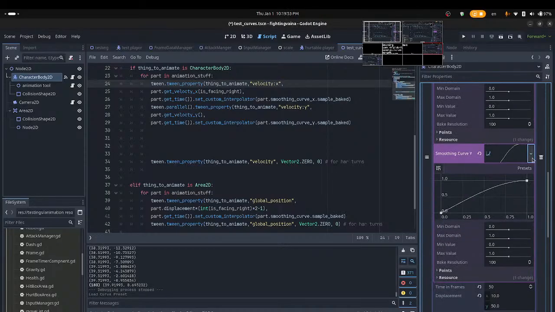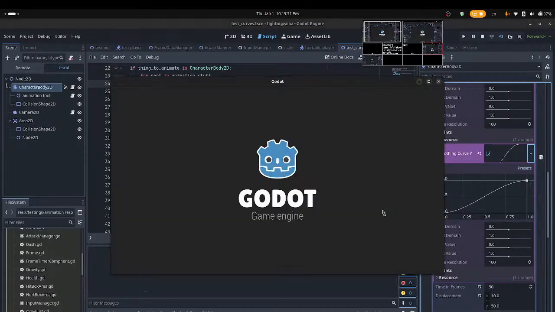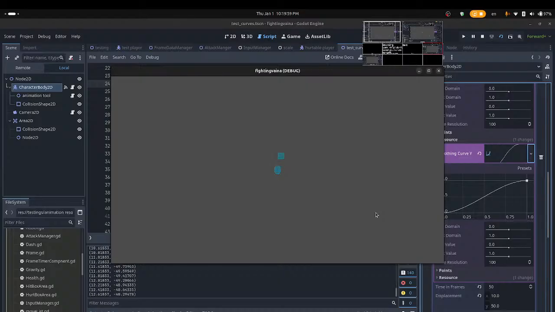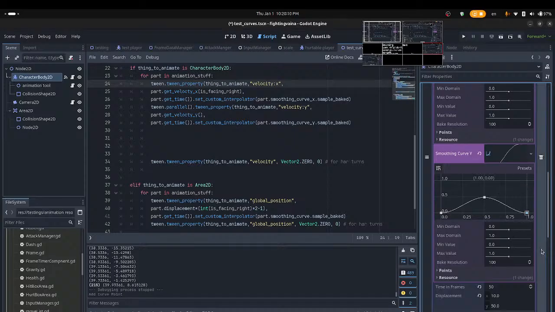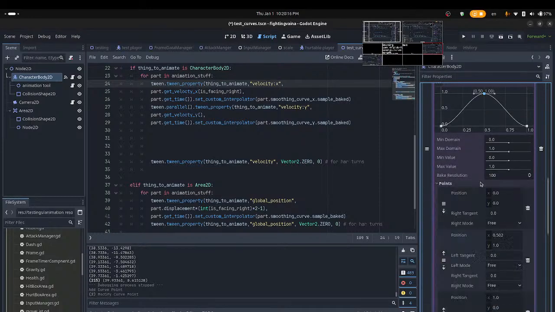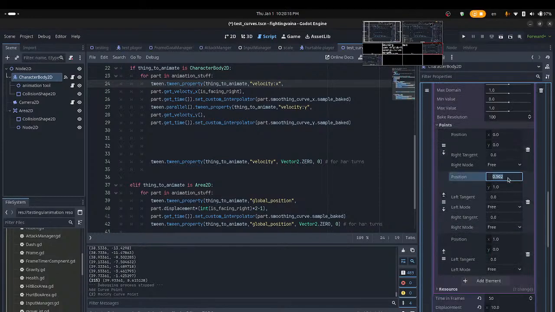Maybe it should be smooth stuff. Sinusoidal. If I can just do the points. 0.5, 1.